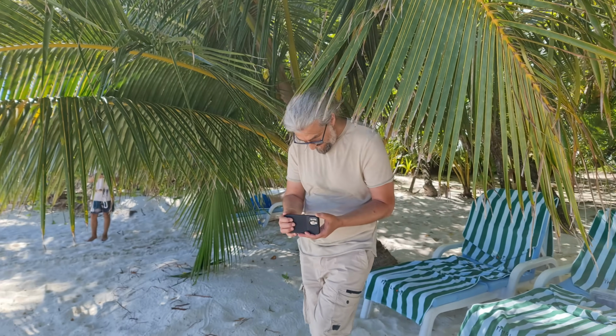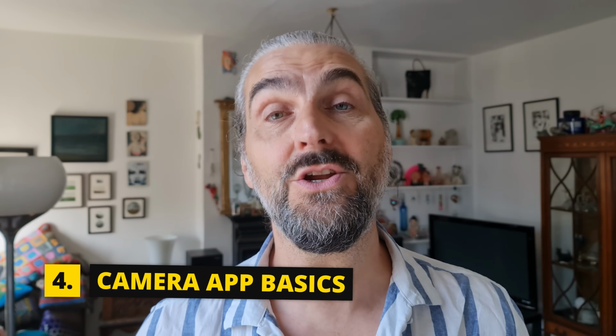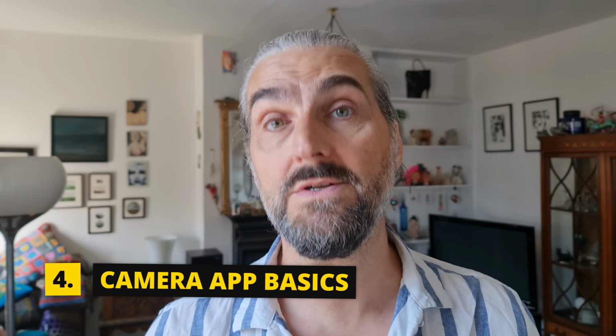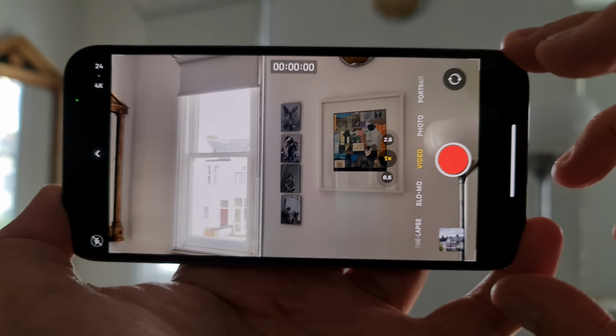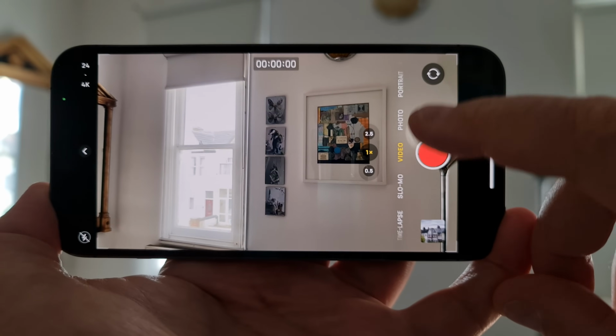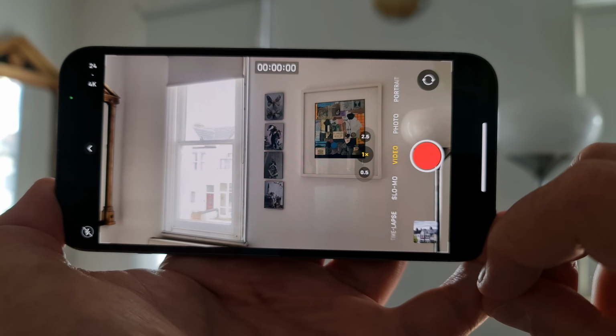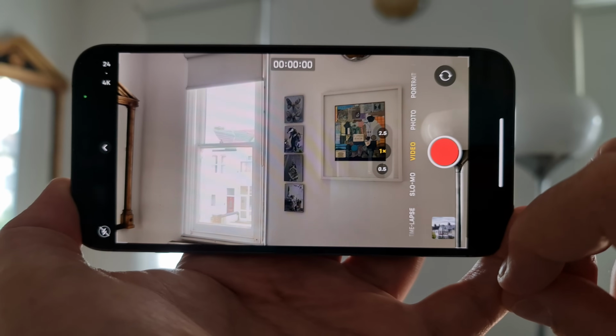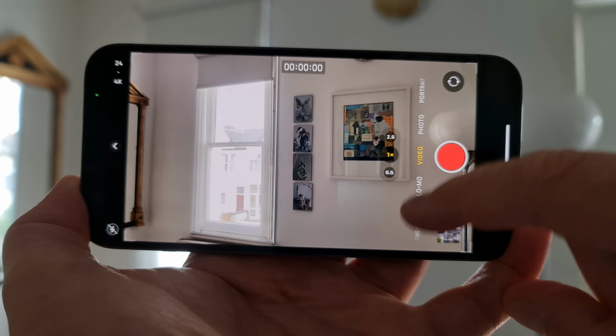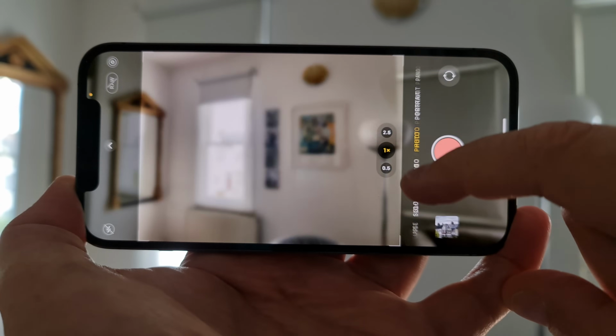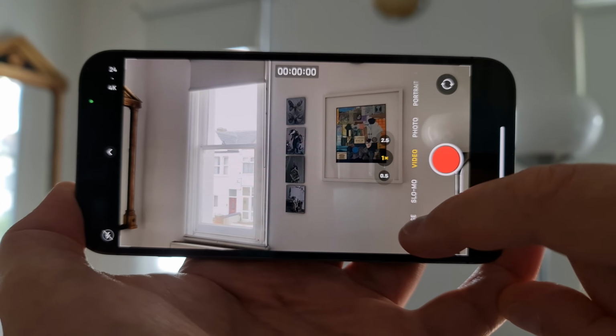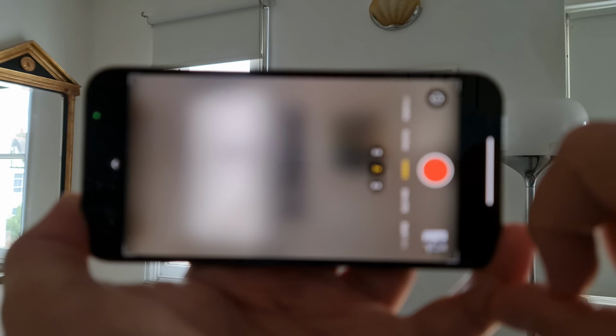and you can get much more stable shots. So let's go back to the camera app and look at some of the most important controls. And depending on your device, this screen can look a little bit different, but the essential controls should be the same. Beside the shutter button is a menu of shooting modes, so you can just swipe left and right to select a mode, or just tap on the name of the mode.